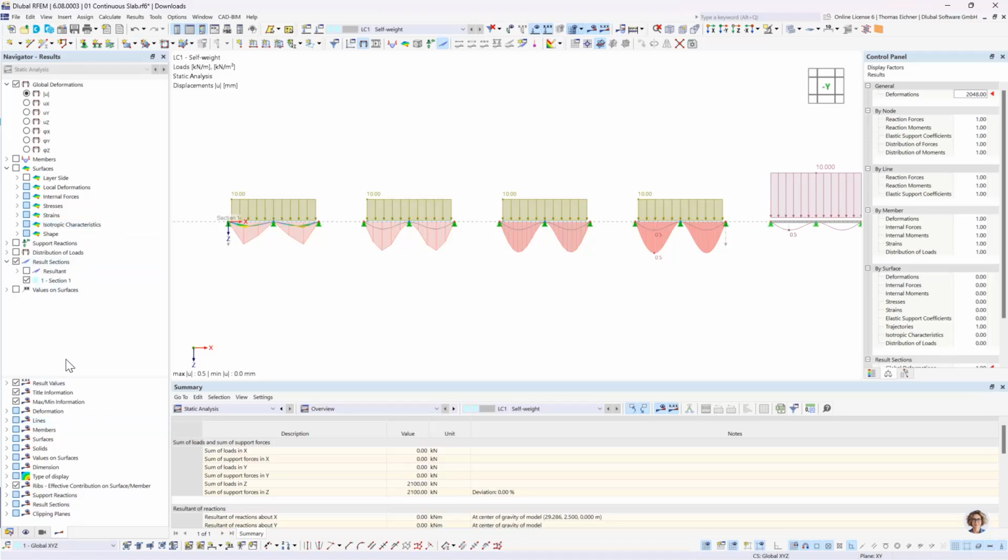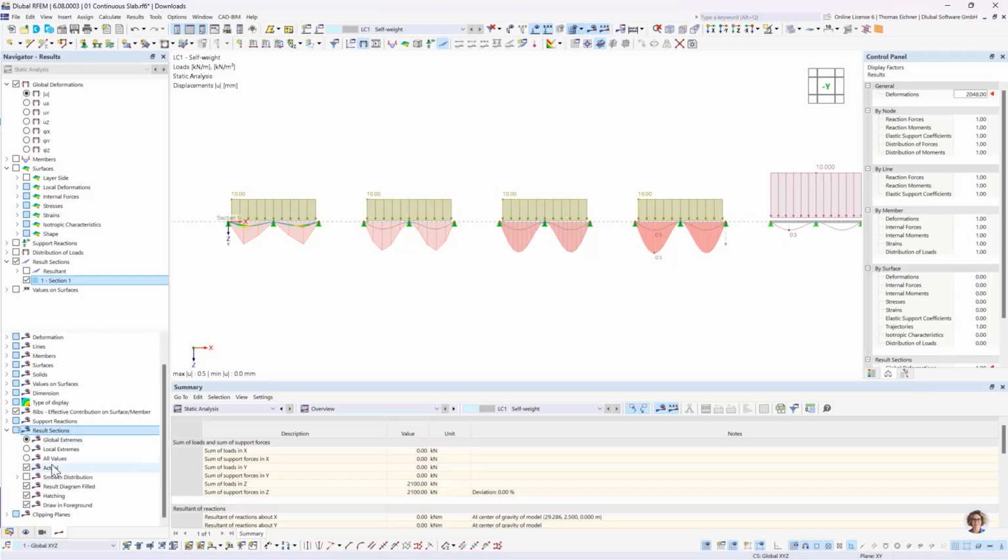We have them here, but they are just for, okay, let us show the results or not. But we also have them in this menu on the bottom here. And with this result sections, we can say, show us all the values at local maximums and minimums, or just show us all values.